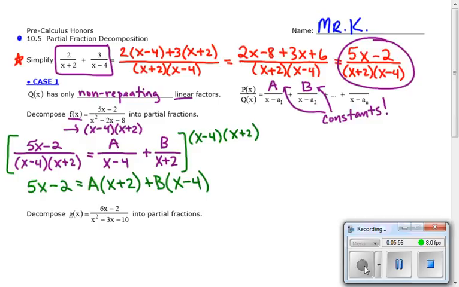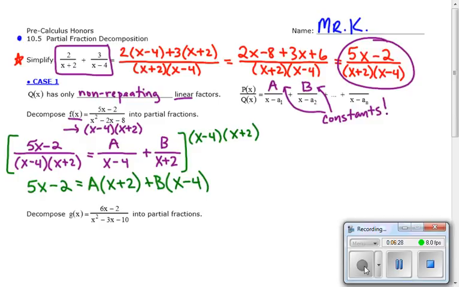Okay, so now we're going to figure out what a and b would have to be for this equation to work all the time. Now this method, again, this is case 1. This method is very, very easy, and everyone will get this right. You're going to choose to substitute in values for x, not for a and b. We're trying to find a and b. Substitute a value in for x and solve for a and b. It's basically going to be a system of equations.